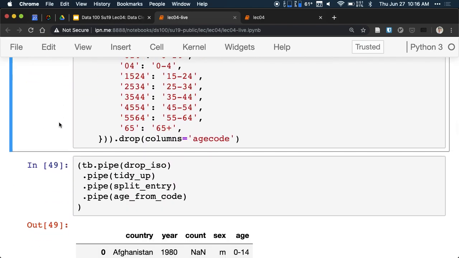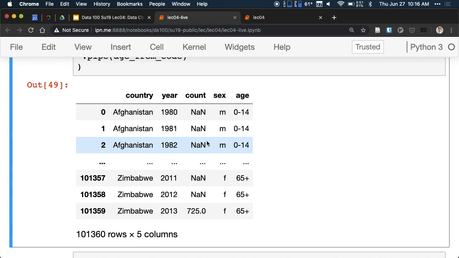Okay. All right. And this right here is my tidy data frame. The reason why we like tidy data frames is because not only are they easier to think about, so for example, before in my original table, I was not able to say, in Afghanistan in 2000, how many males got tuberculosis? In my original table, I was also not able to say, do males get more cases of tuberculosis than females? So one way you can tell that you need tidy data is that you're trying to ask some questions about your data that require some grouping, but you don't have the columns you need to do the grouping. So for example, with this table, I can group by sex, I can group by age, I can group by year, I can group by country, and all those groupings make sense, okay?